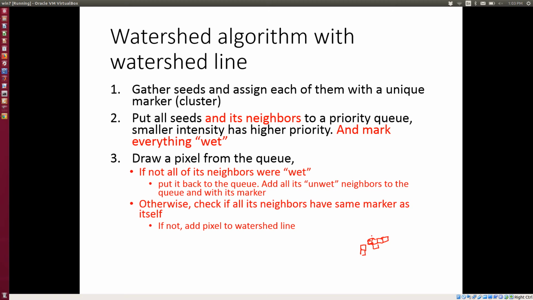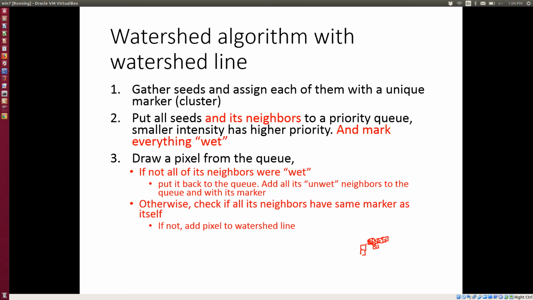It's not very convenient to have different colors, so maybe I just mark it like that. This will be one cluster, and this is another cluster.